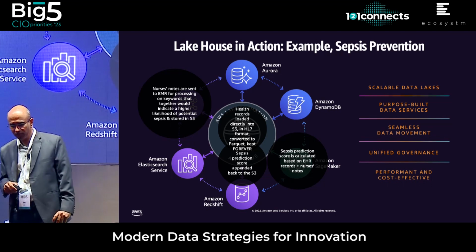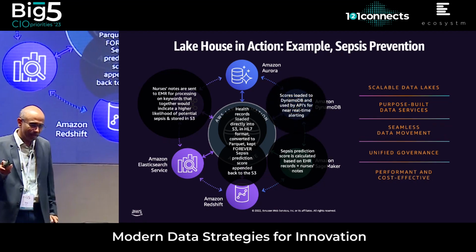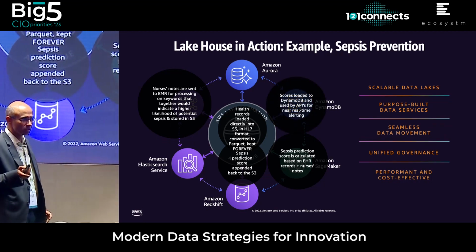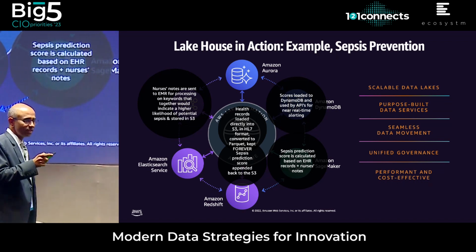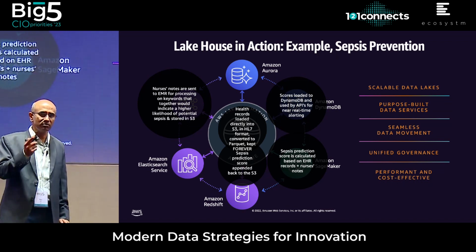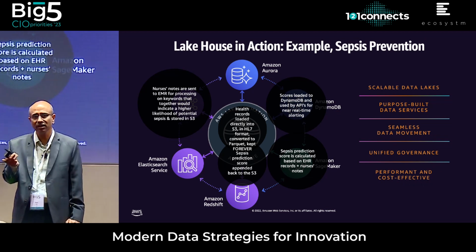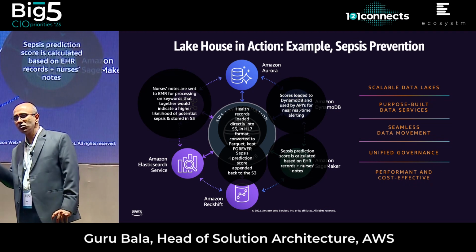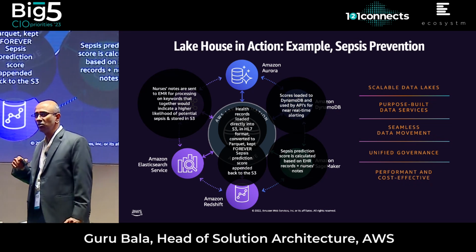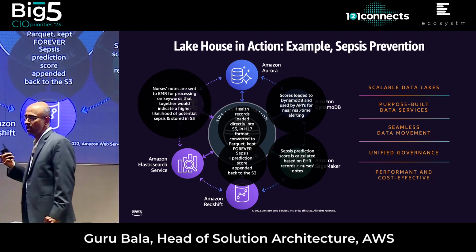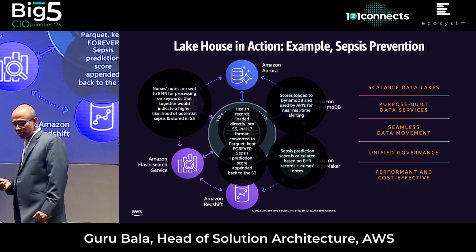And then what happens after that? These are now written back to S3, which was my earlier point: once you have data in S3, to update that patient record after a machine learning algorithm has been run, you write the data back into S3, which is going to tell you the patient's disease prediction score, right?